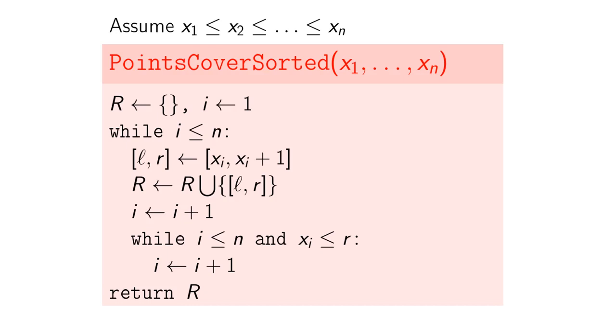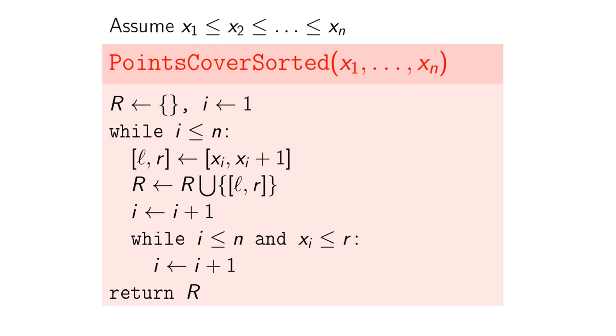We know that for any i that is larger than the current i, x_i is to the right from the left end of the segment, because the points are sorted. So if x_i is also to the left from R, then it is covered by the segment. So we just go to the right and to the right with pointer i, and while x_i is less than or equal to R, we know that the point is covered, and as soon as we find some x_i which is bigger than R, it means that this point is not covered, and all the points further in the array are also not covered. So we stop.